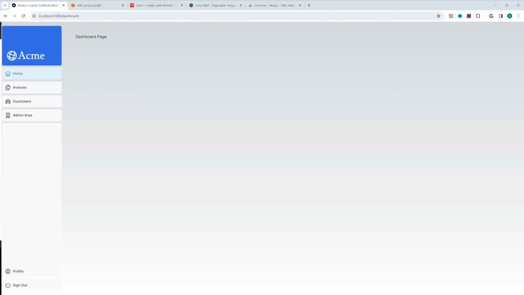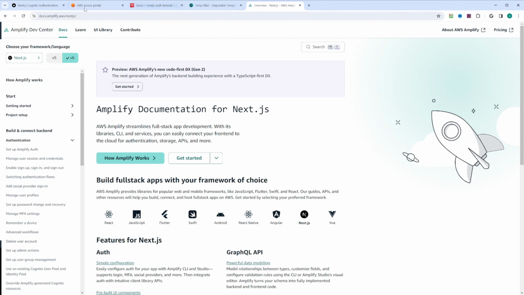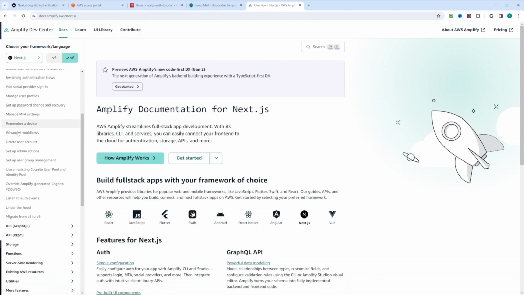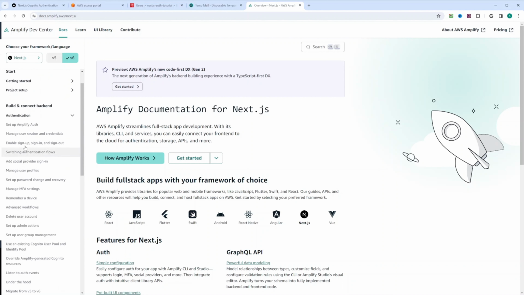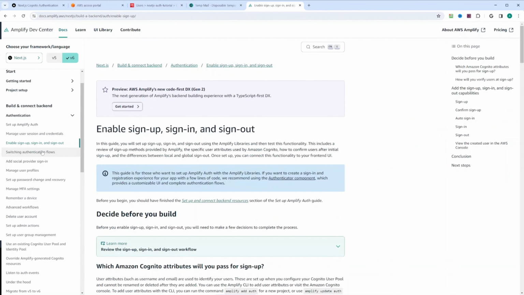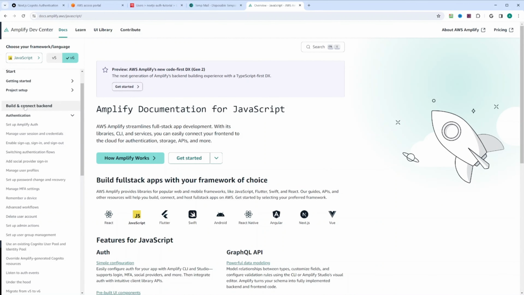This lesson concludes our mini-series on how to use Cognito for authentication in your Next.js project. I encourage you to check out the Amplify library documentation because it has a lot more. In order to do that, you're going to go to docs.amplify.aws, and I have Next.js selected here, and this is the whole section. There is a lot of stuff about authentication, and a few of them we went through, for example, sign up, sign in, and sign out. You can also change it to React or Angular or Vue or just plain JavaScript.